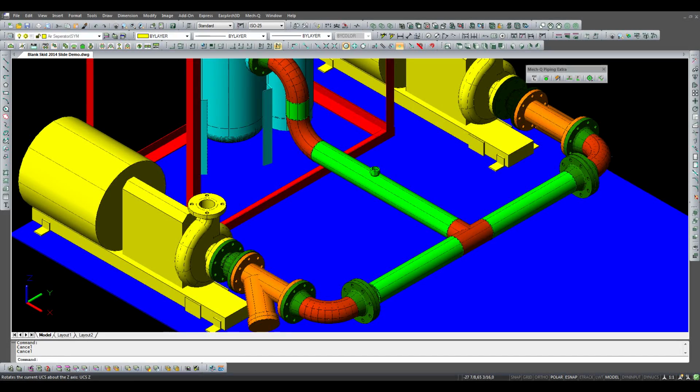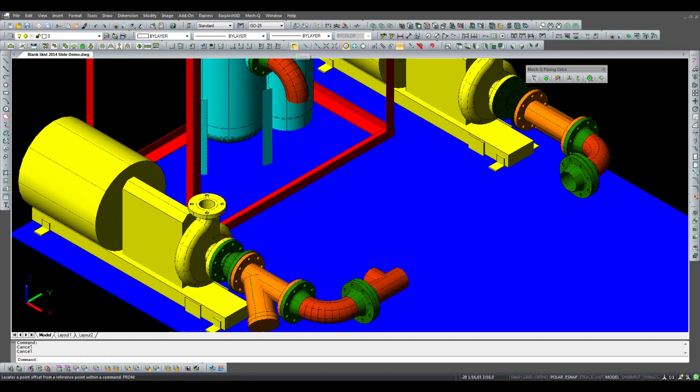Here we can see the skid before the manifold pipe and most of the fittings were installed. The weld neck flanges on each end of the manifold have already been installed along with the elbow and the diffuser. I have also pre-installed the T we'll be sliding on the weld neck flange. The slide axis for the T will be an imaginary line between the 2 weld neck flanges shown by the animated red dashed line. We want to align the branch with the elbow on the diffuser highlighted in magenta.